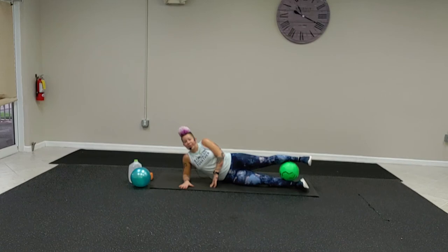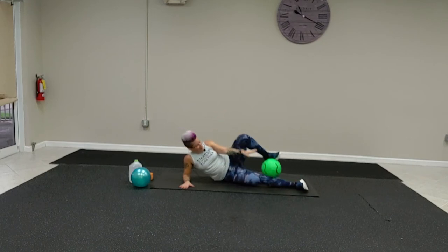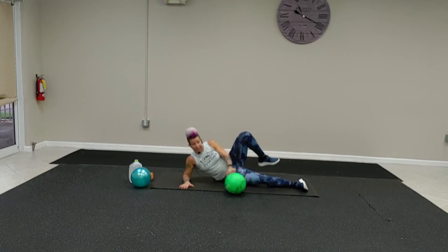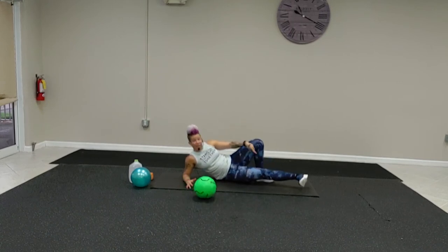Take it to the top, pulse it up. Eight, and of course you can lay down if it's being comfortable, guys. One more. Three, four. Come on, you finish. Finish. Hold it. Release. Good job, y'all. You can walk your ball out. I'm just gonna bring it to the center. My top leg is gonna go behind. My bottom leg is gonna extend.